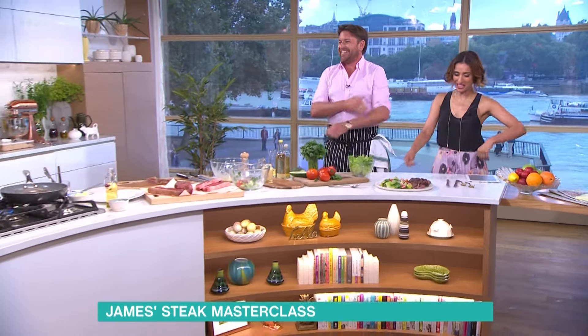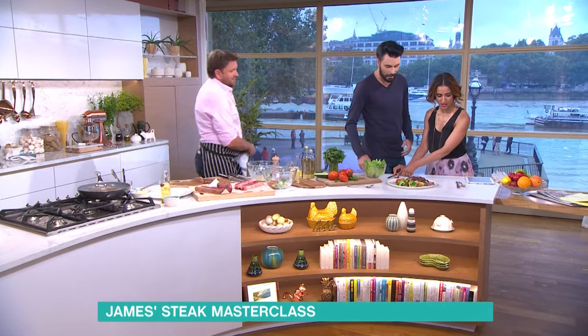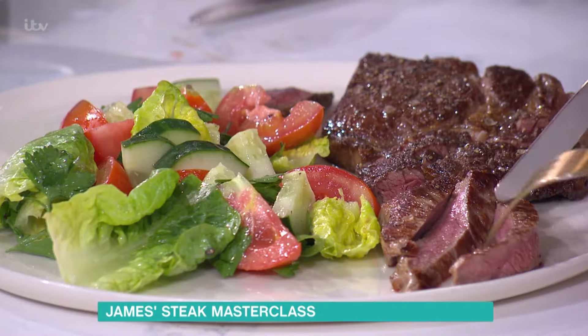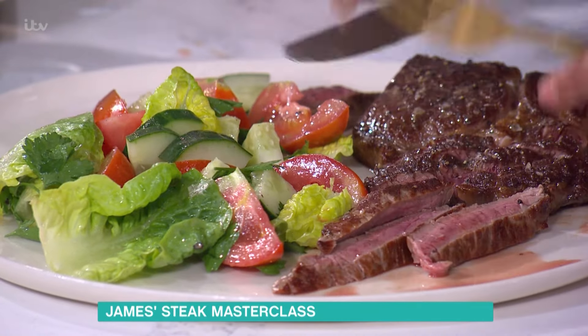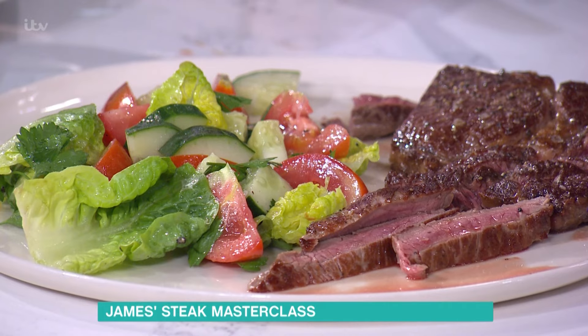Are you a steak man? I do like a bit of steak, but you know what's really changed my life? Just leaving it to rest. I wouldn't have thought to do that — I'd sear every side for a minute then put it in the oven. Look at the color — that's the ribeye, so well seasoned. That's delicious. It's the butter that makes the difference — naughty but nice.